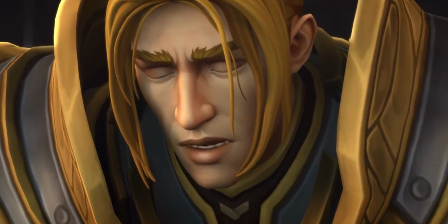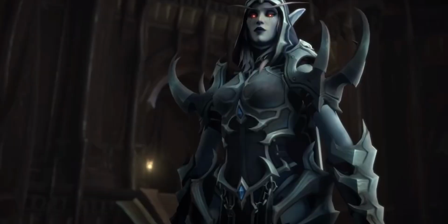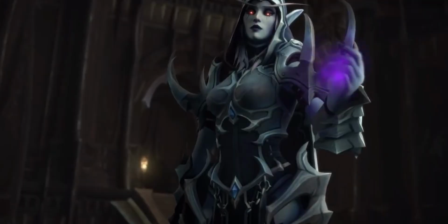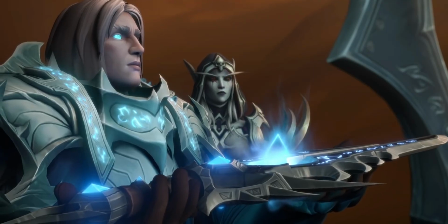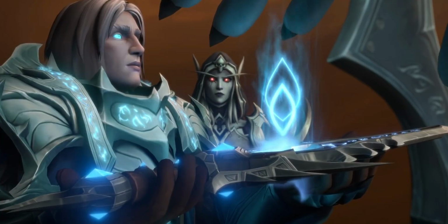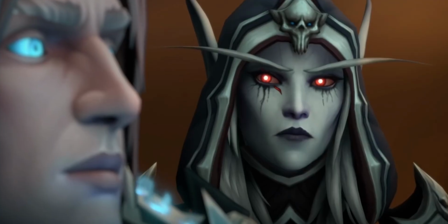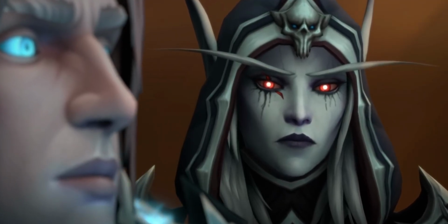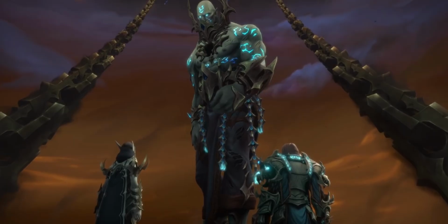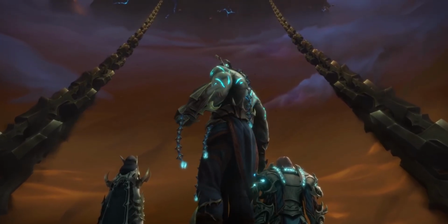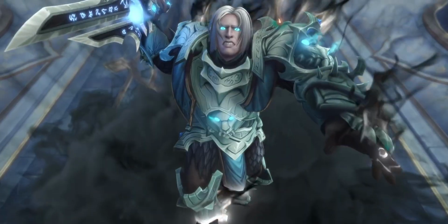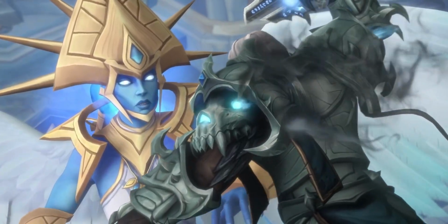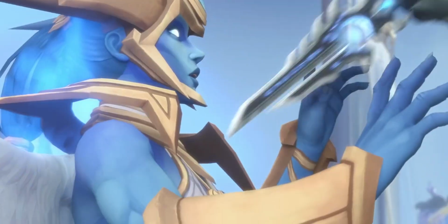Maybe she wanted to snuff it out. Maybe she wanted to steal it. But what she didn't want was the jailer to just control Anduin with domination magic. She actually thought she was right, and she wanted to win him to her side. Of course, the jailer, a strange god creature who doesn't care about mortal emotions, just dominated him, controlled him, gave him a Mournblade, put him into rune armor that bound his body and sent him out to do his bidding.